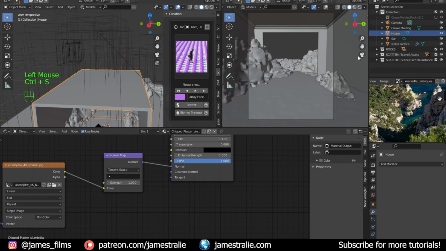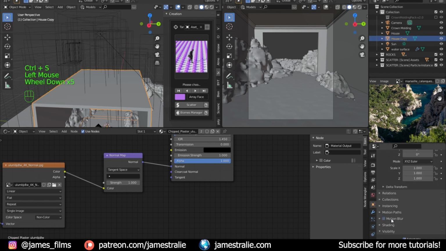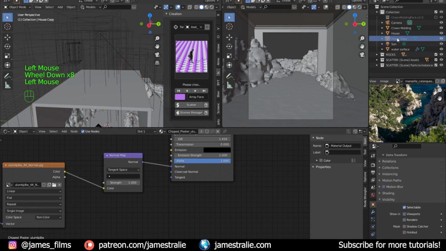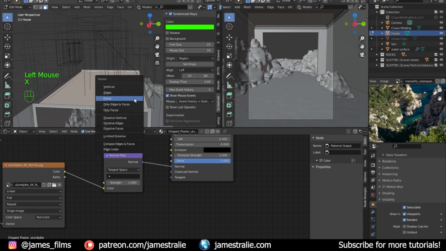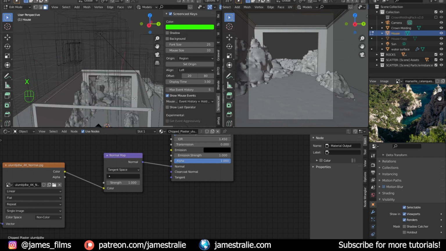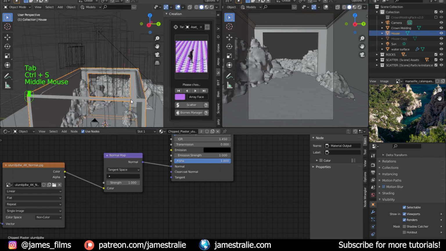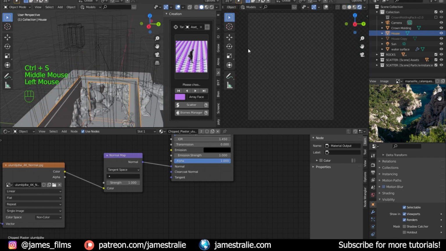But first, I noticed something interesting. The lighting coming in from that roof looked quite nice. So I'm going to duplicate the house just so I have a copy of it if I want to revert back to that original, and then disable it in the viewport. I'm just going to delete the roof. Let's raise the roof, baby, and delete that roof and let in the light. This looks actually pretty cool when I tested this out initially. And I think it adds a little bit of extra light to the water as well, that we were kind of losing before when we added in the house in the first place.